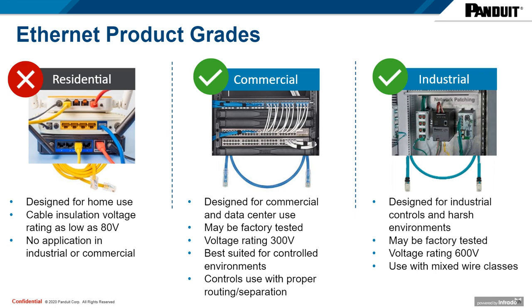So we need a cable that provides that Ethernet connectivity, but we know it's also going to be routing very closely to power, and this may be even a higher grade of power than in a commercial space. So we may need up to a 600 volt rating on the insulation of that cabling. We still need that durability, long life, and quality.